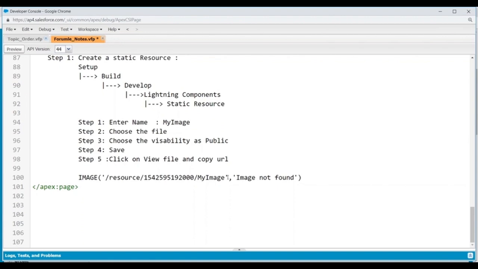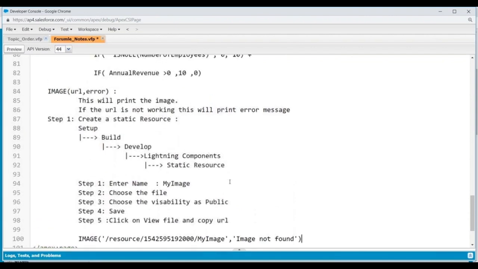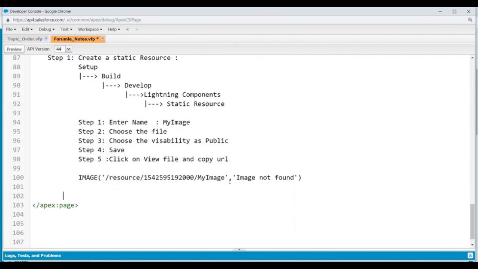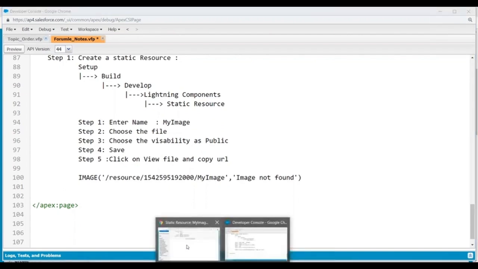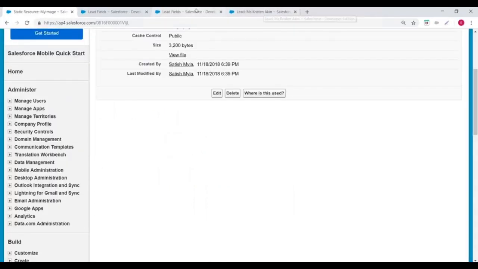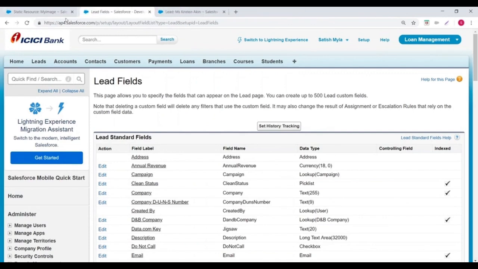We have a case, because I want to apply a rating. If it is a 50, a 5-star image, 40, a 4-star image, 30, a 3-star image. So when you have multiple choices, if it is 50, we have a different URL. 40, we have a different URL. So Salesforce has already given some sample URLs for you. Let me show you that field. Salesforce given sample URLs.